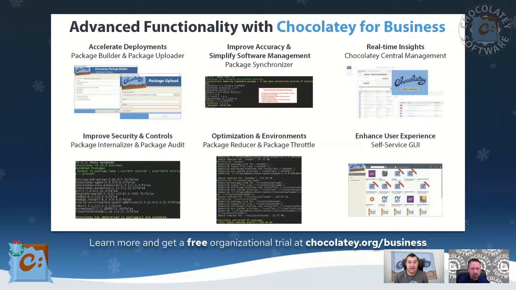Package Sync, as Rob has mentioned before, is going to allow you to bring those non-greenfield environments, where you have software installed before Chocolatey was even present, into Chocolatey management. So if you installed that software before Chocolatey was present, you're going to be able to create Chocolatey inventory package records for those, and going forward, manage that software in the Chocolatey package manner. And so that's an easier way to do it.